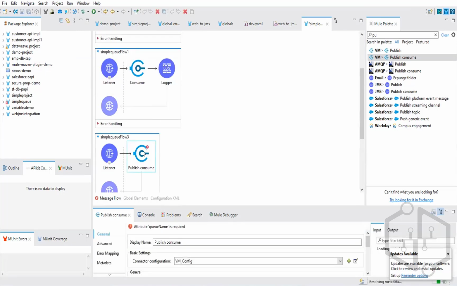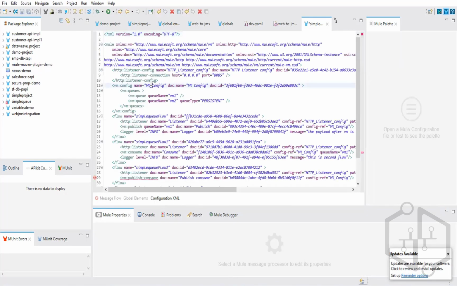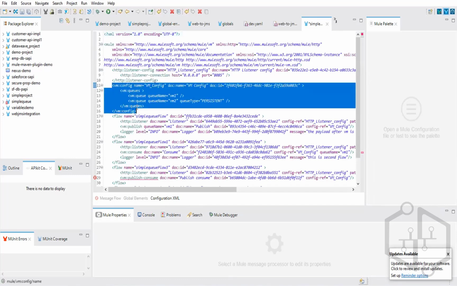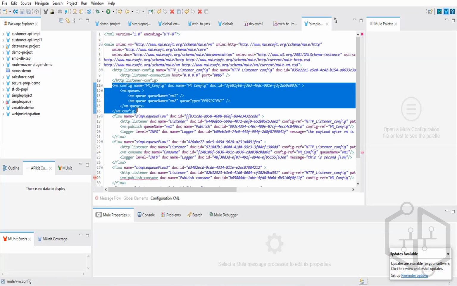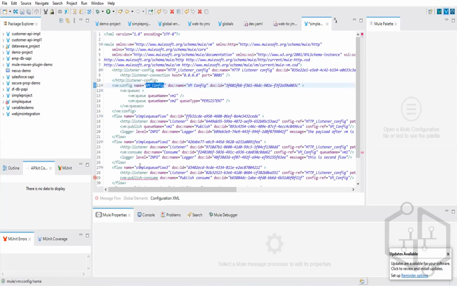I'm using this configuration called VM config. It already has two queues, VM1 and VM2. So you can use this configuration to publish and consume, or if you don't want to, you can create a new configuration.